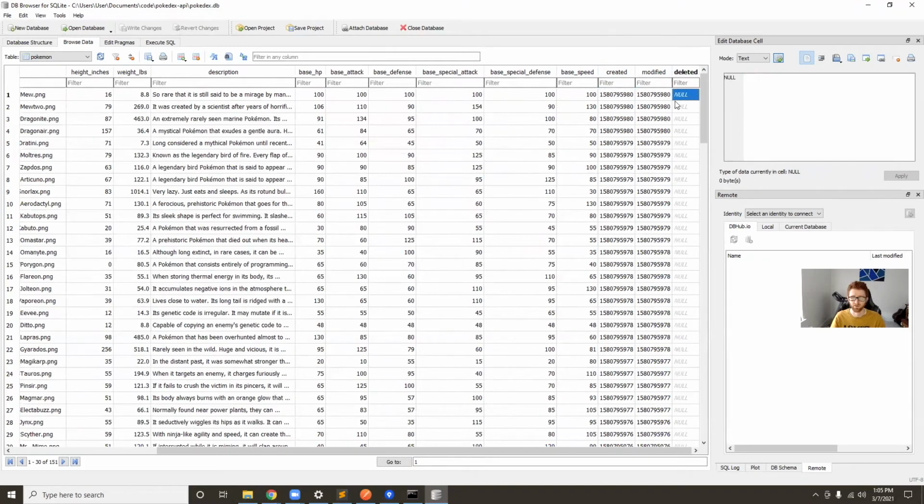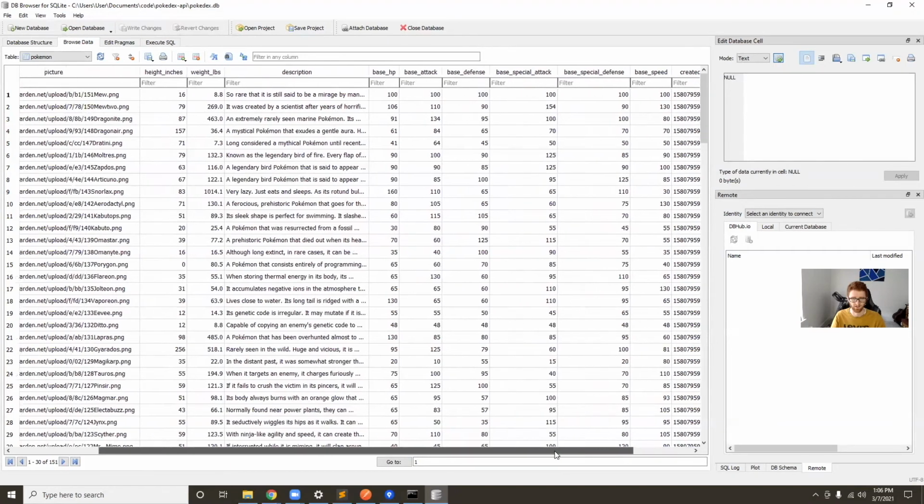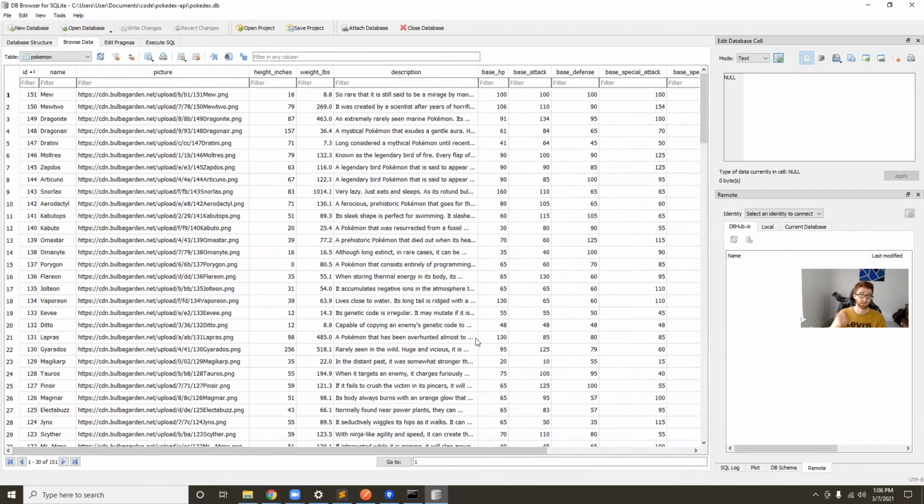So that's when it's created. This is when it was modified, and if it ever gets deleted, rather than delete the record from the table itself, we're just going to set this to whatever date, and we'll have something set up in our code so that whatever row was supposedly deleted won't get returned in our data. So it's effectively deleted, but the data is still there if we ever need to revive it.